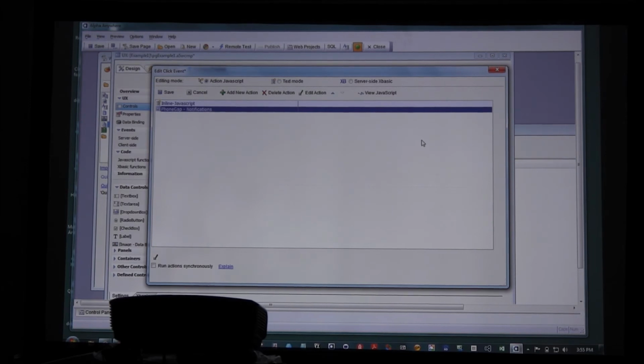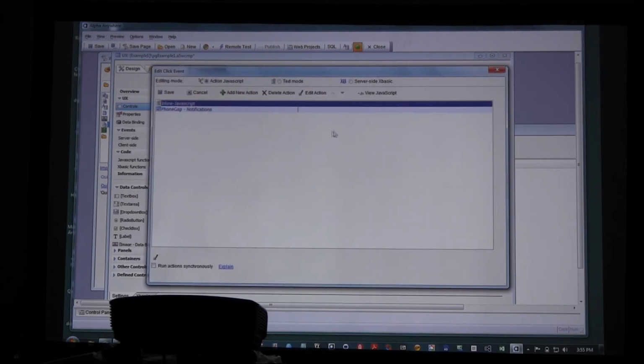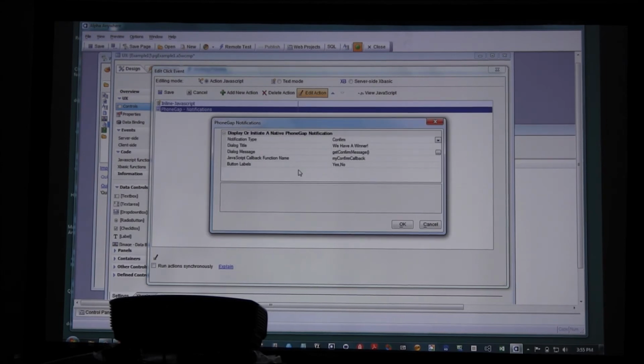I'm running out of time really quickly here, so unfortunately I'm going to have to keep moving fast. I'm going to skip over a bunch of stuff that I really wanted to show you. I do want to look at this native confirmation because this is kind of neat. There are some good techniques in here. Let's see what we've got. I know the inline JavaScript is going to just do my debug, the same thing you saw before.